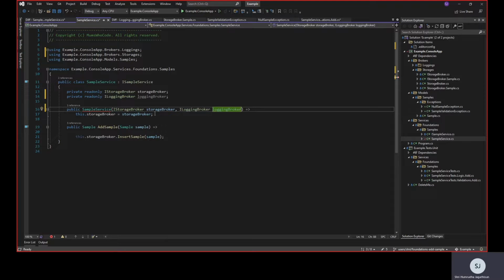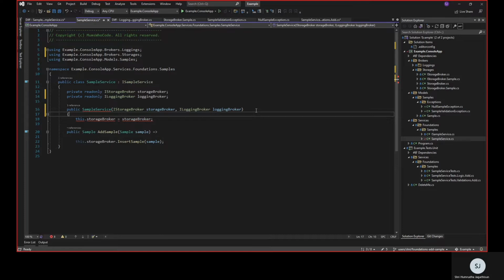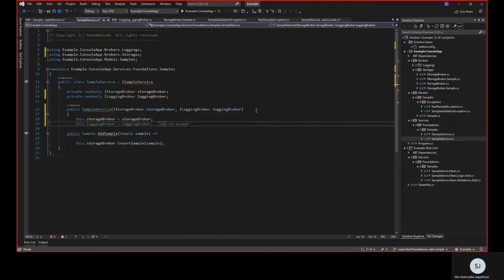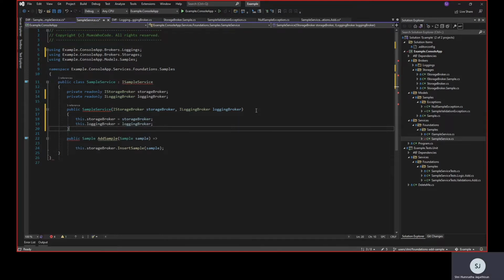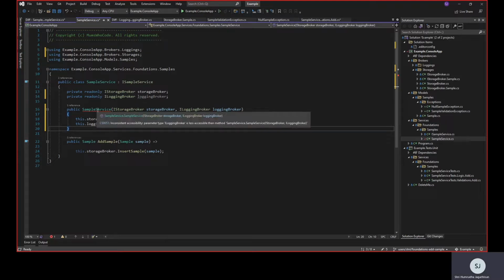Since this is going to be multi-line, I'm going to remove this. It's auto completing tab. Okay, so here we are. It says inconsistent accessibility: parameter type logging broker is less accessible than the method.